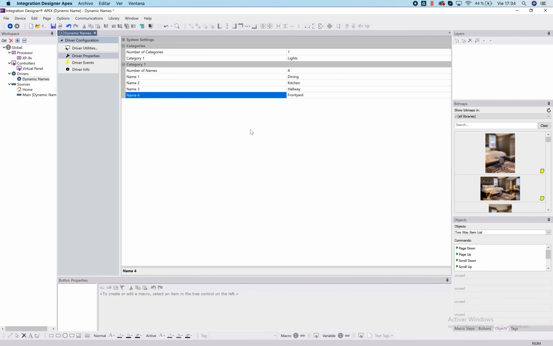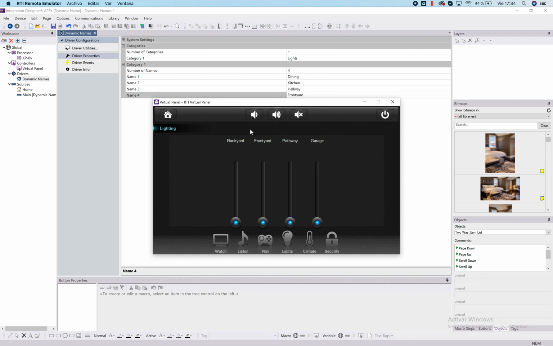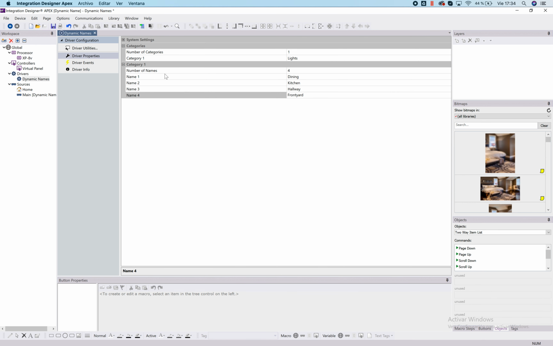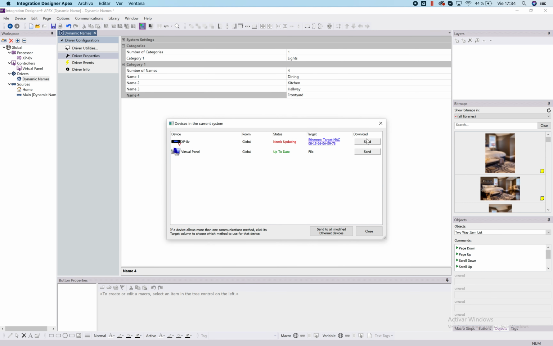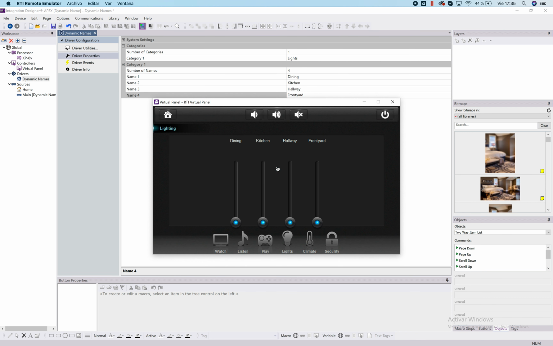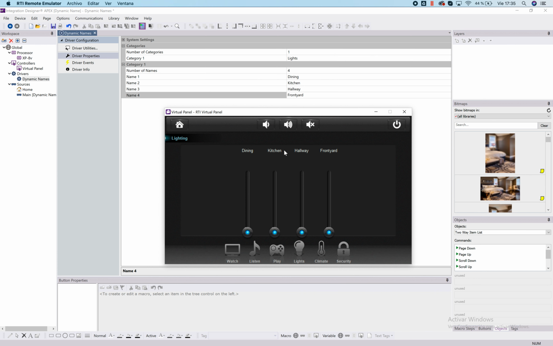Okay, I haven't loaded anything yet. Going back to my virtual panel, just checking the names. Fine, I'm going to load the project now. The project was loaded, so let's go back to the virtual panel and see what happened. Wow, names changed.